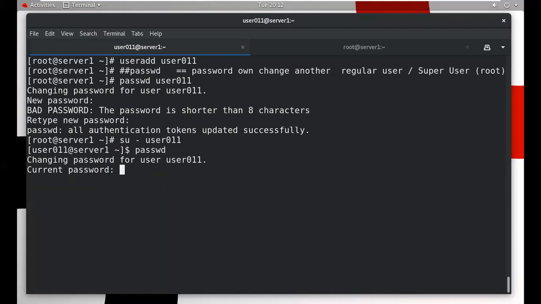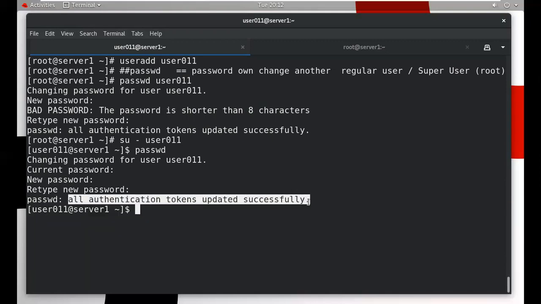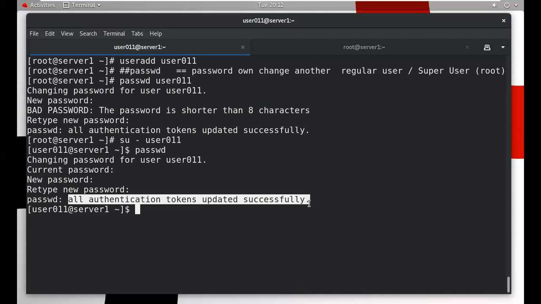So I know the present password, so I type the current password. What is the new password? It will take a complex password, so I type a complex password, then retype it again. So my password has been changed.